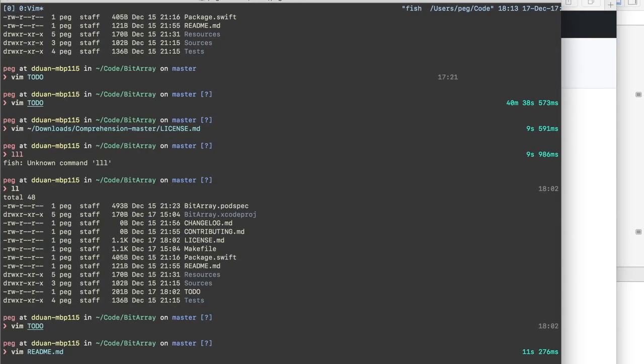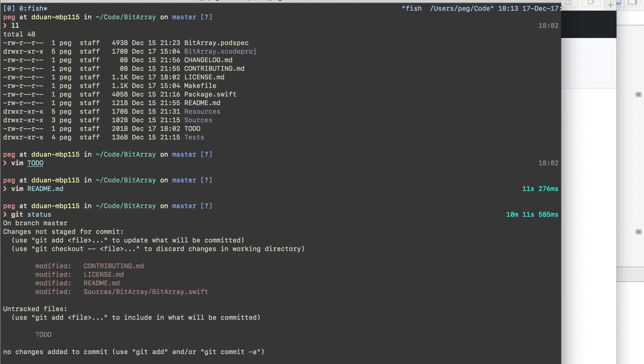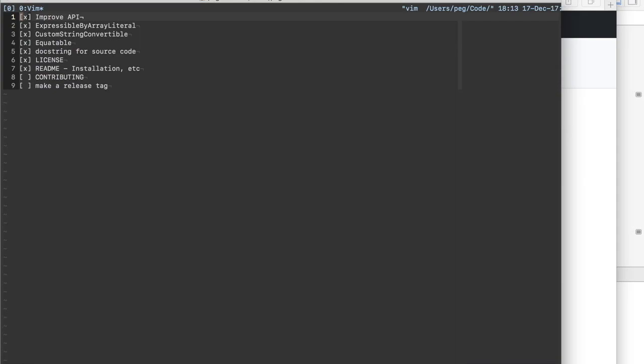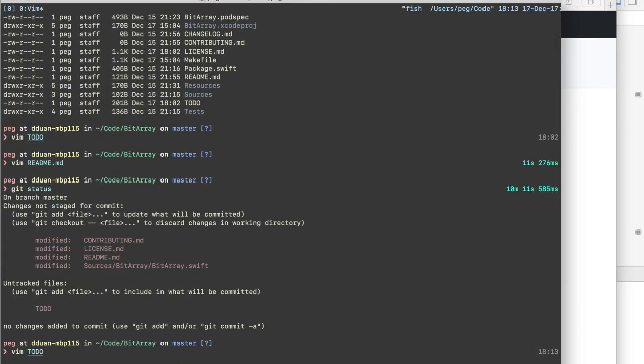Okay, that's a laughable CONTRIBUTING.md, but you know, as a first release, it's pretty good. I just realized the thing that's missing here would be a changelog. But again, we can cheat, right?